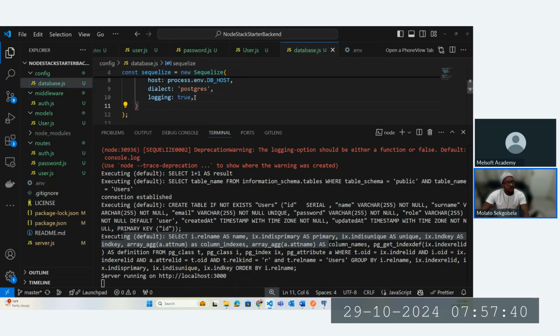But then when you deploy to your production environment, you need to disable this, put it to false so that you don't see all these other things, because you will be sure that your code actually runs. This is just to have a trace on what is happening as you are running your code. This is friendly for development phase, right?